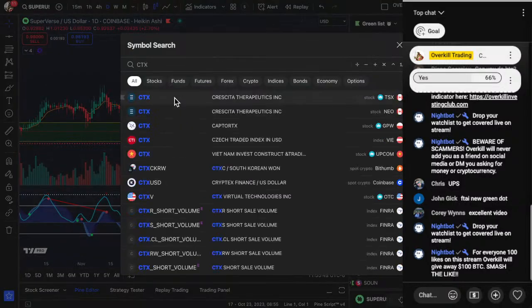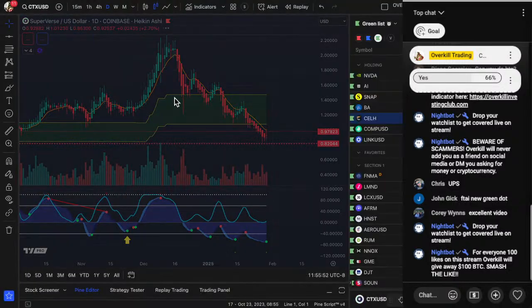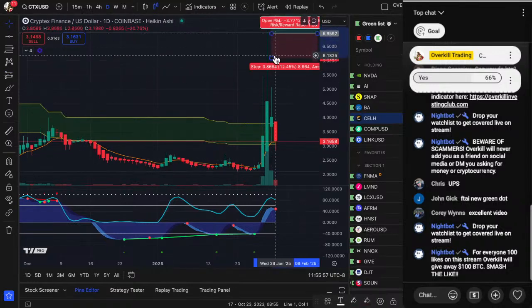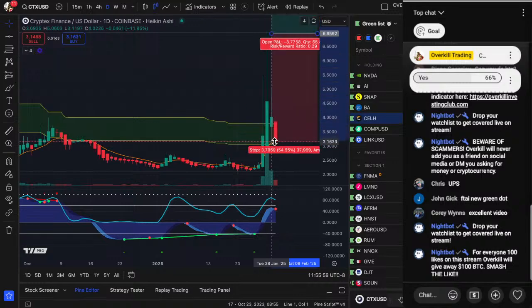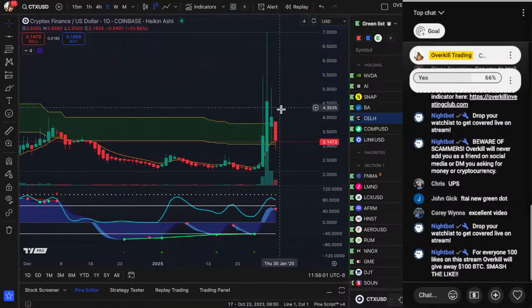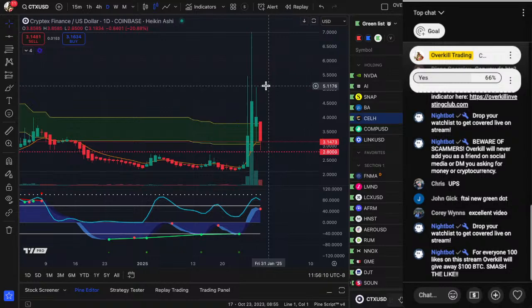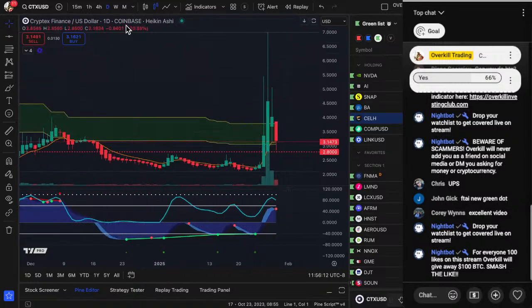CTX. CTX selling off hard here. Again, when you get that big extension here, $7. Okay, that was way up here at 7. It's sold all the way off. It's now down 60% from the top. Okay, big, massive rug pull on this one. So it's actually right back down in the golden zone now. If you wanted to play it, I'd use a stop loss at 280 on it. But you got the red dot here today again.